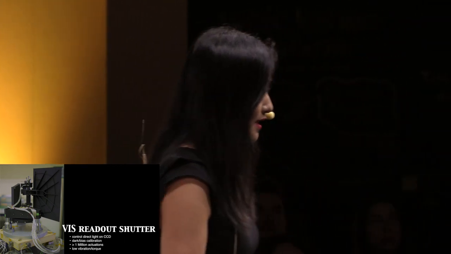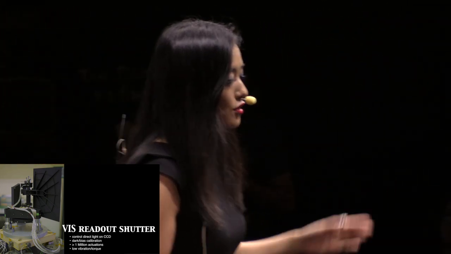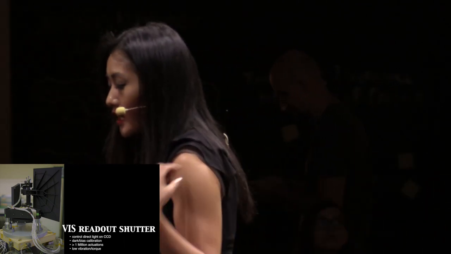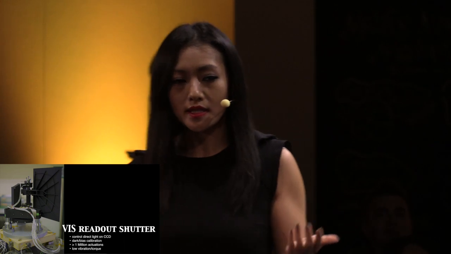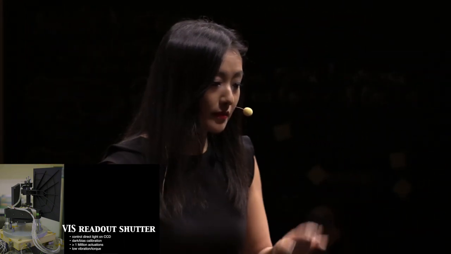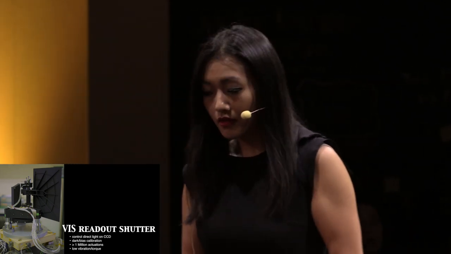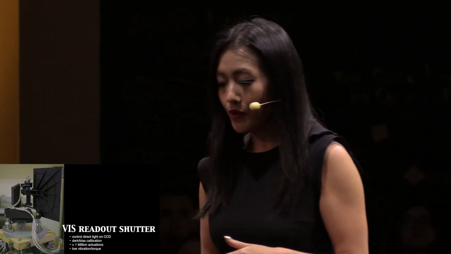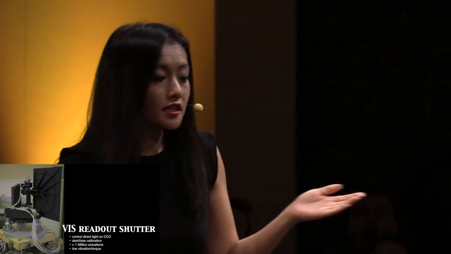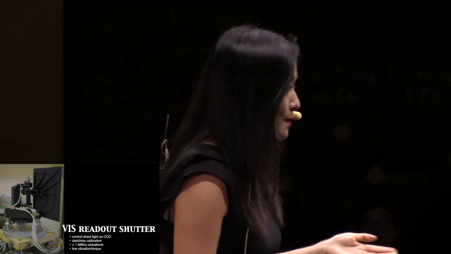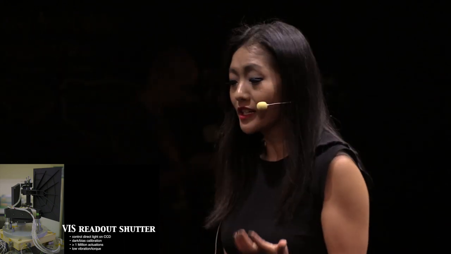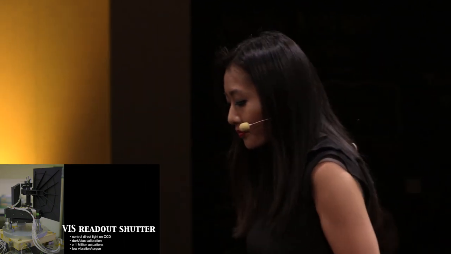And VIS also has the readout shutter, like I said. And this controls the amount of light entering our CCD. It's also for calibration, so sometimes we want to take images with no light at all to test how the electronical noise affects our images. And sometimes we want to take zero exposures to check all the pixels are working, etc. This has to open and close over a million times in space. And we can't go to fix it once it's in space. So we need to make sure that it really works before we send it up there.